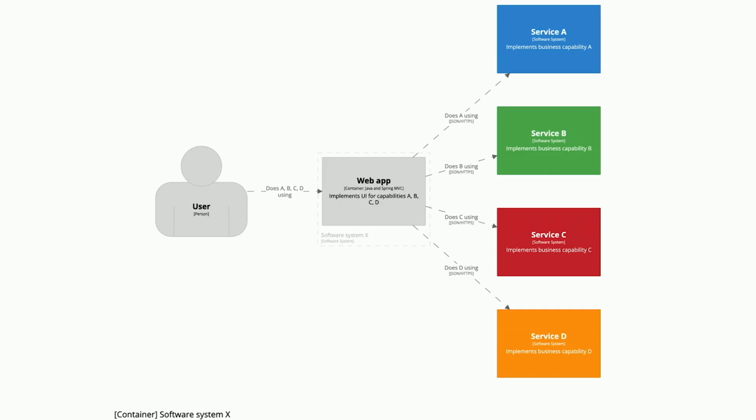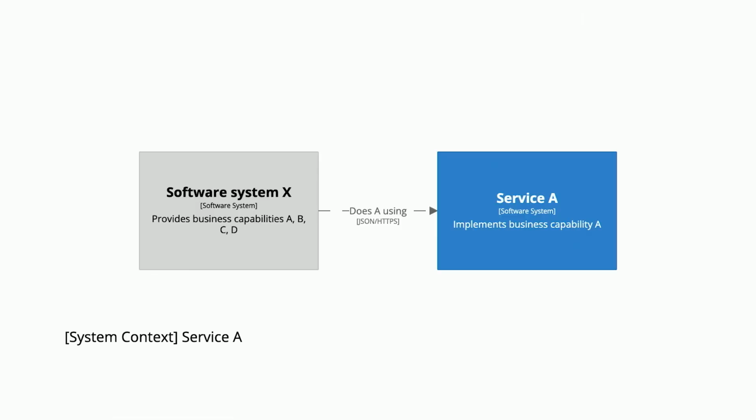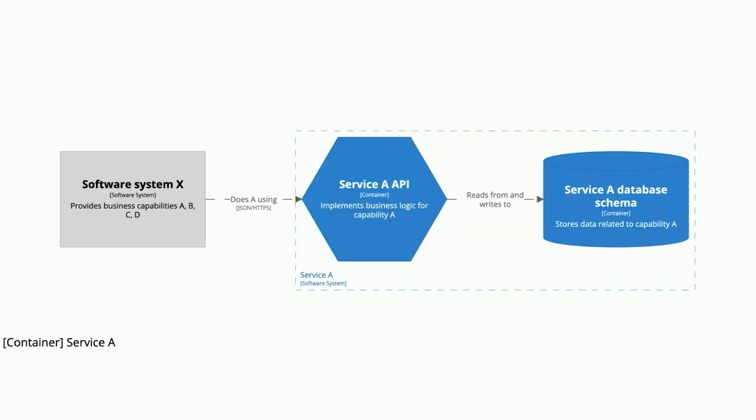From your perspective, if you folks over here are team A looking after software system A, service A, that's your context diagram. So you're focusing on service A, and you have an inbound dependency from my software system called X. When we drill into your software system boundary, your container diagram looks like this. It shows the API thing and the database schema thing from before. So again, you're showing your implementation details, you're not showing mine, so you can't see my server-side rendered web app. And that's generally the approach I take with modeling microservices and also modeling things between teams.